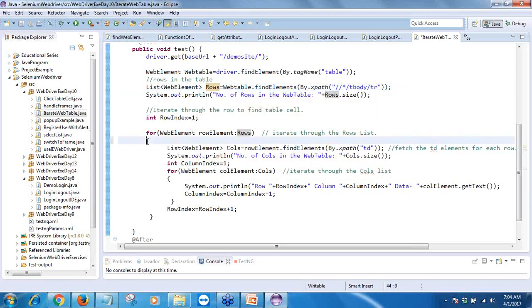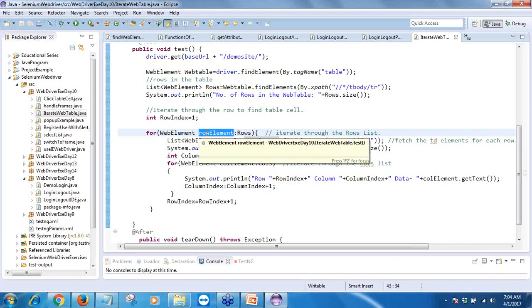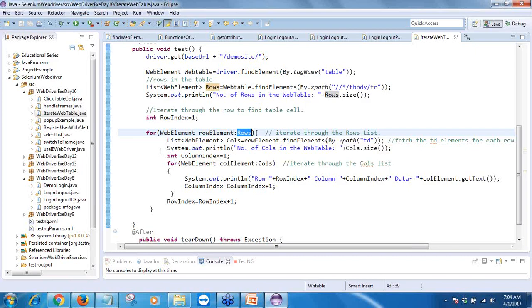Then we have got the iteration starting. So we create a row index 1 and we say for web element row element in rows. This is to be read as for every web element called row element created inside the rows list, do this. Do what?